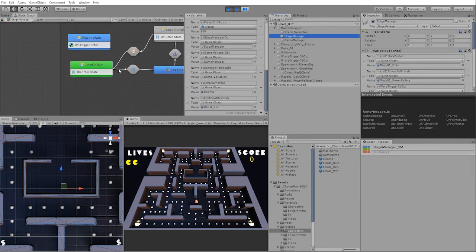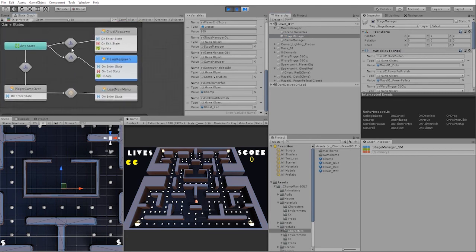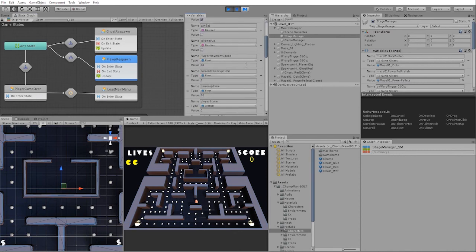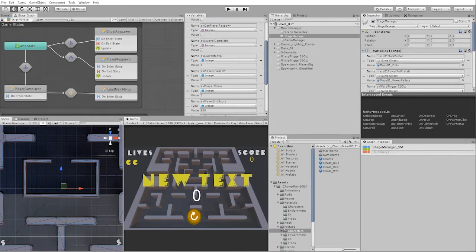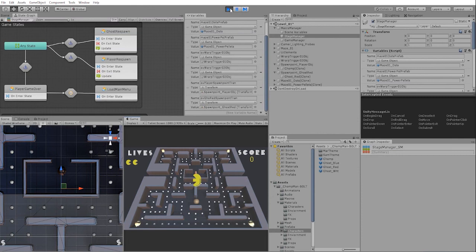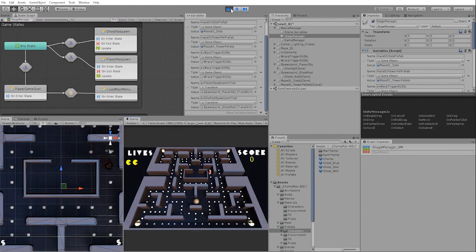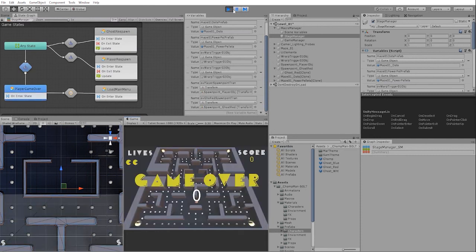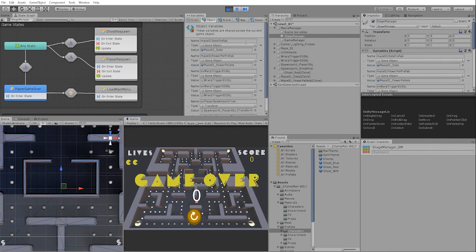Our player is destroyed. We can see that we are sent to our player respawn, since we have one current life left. And if we go back and we change our life to 0, you can see that we are now taken to our game over scene. Our variable is game over is true, and we can see our game over state is set within our stage manager.